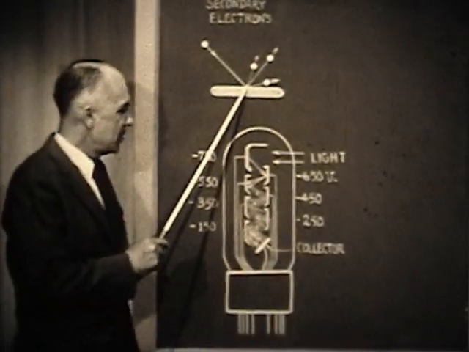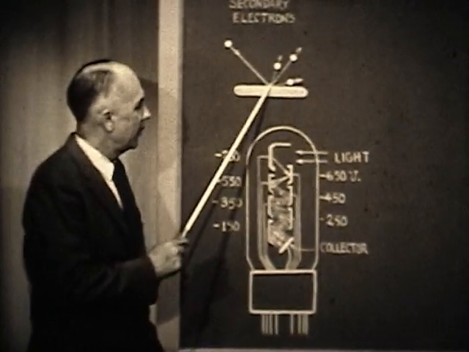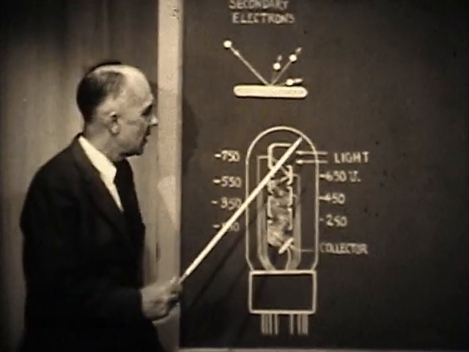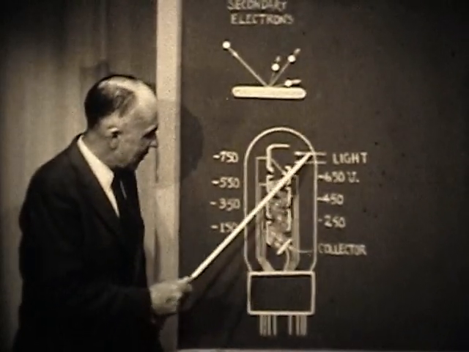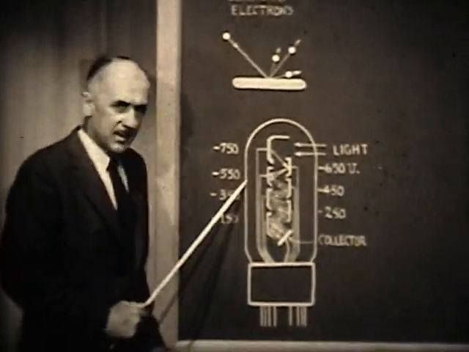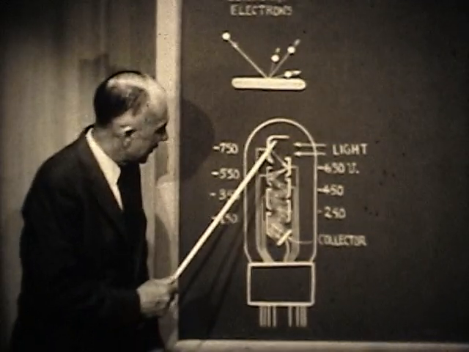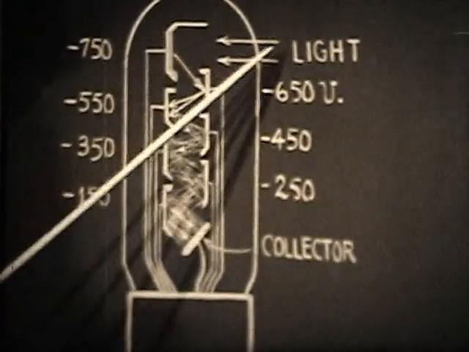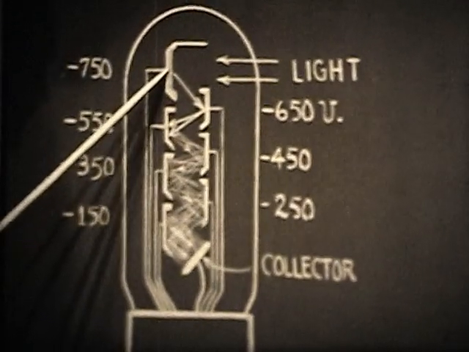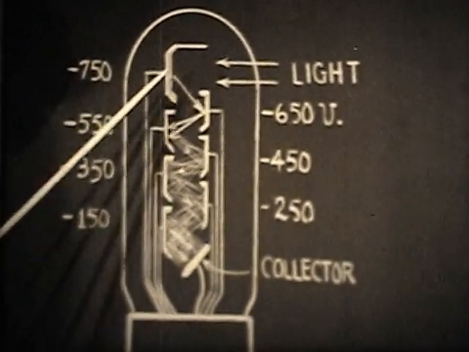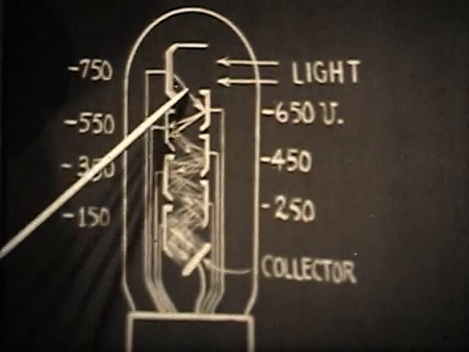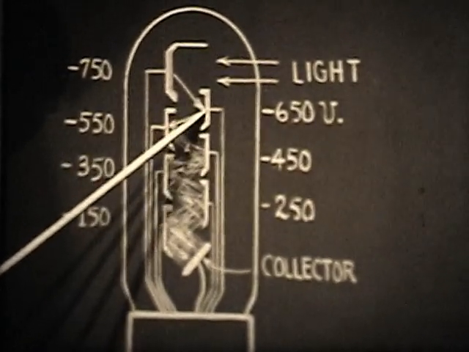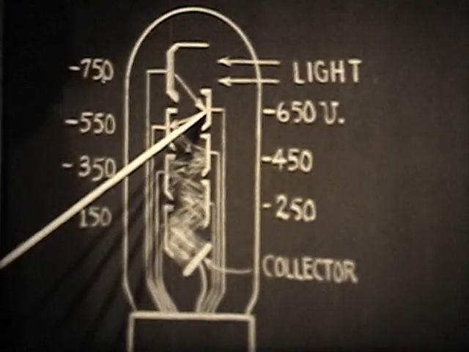Now, such a principle is made use of in what is called a photomultiplier tube. And here's a diagram of a photomultiplier tube, and we'll discuss these later in connection with counters. But in the top of such a tube is a photocathode. Light comes in and emits a few electrons. These electrons are accelerated toward another metal, where each one will kick off 2 or 3 by secondary electron emission.